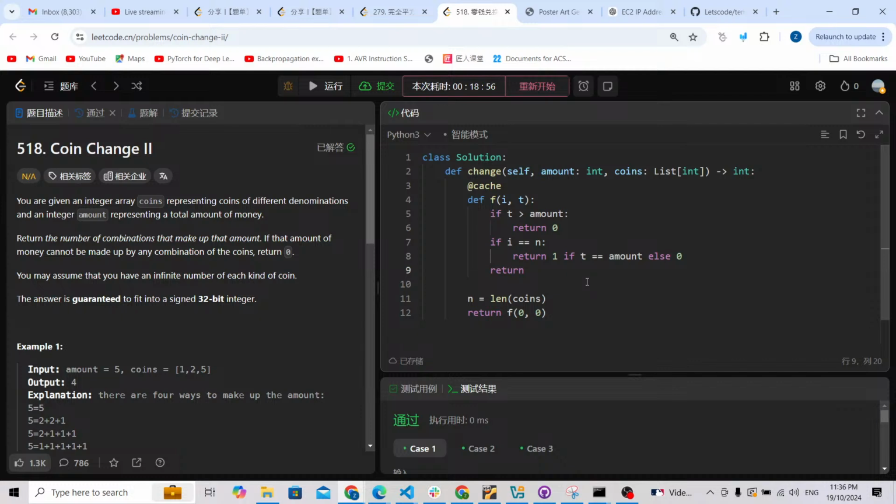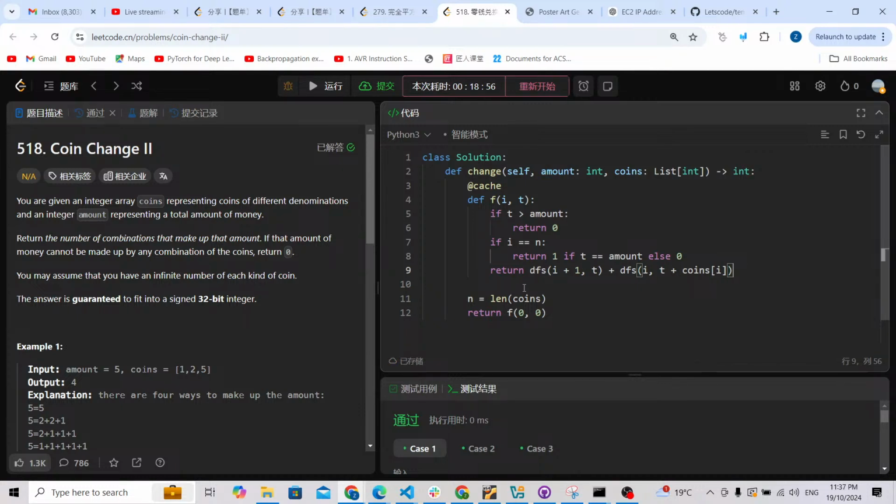And then we're going to return the total sum of 2 different ways. We're going to select it and not select it. So if we do not select it, it's going to be DFS with i plus 1 with t. And then if we select it, it's going to be i with t plus the coin. Because this is an unbounded knapsack, it stays i. It means for the next time we can still choose this 5. So for the first time we choose a 5, and next time we can still choose this 5. So here it's going to be t plus coins i.